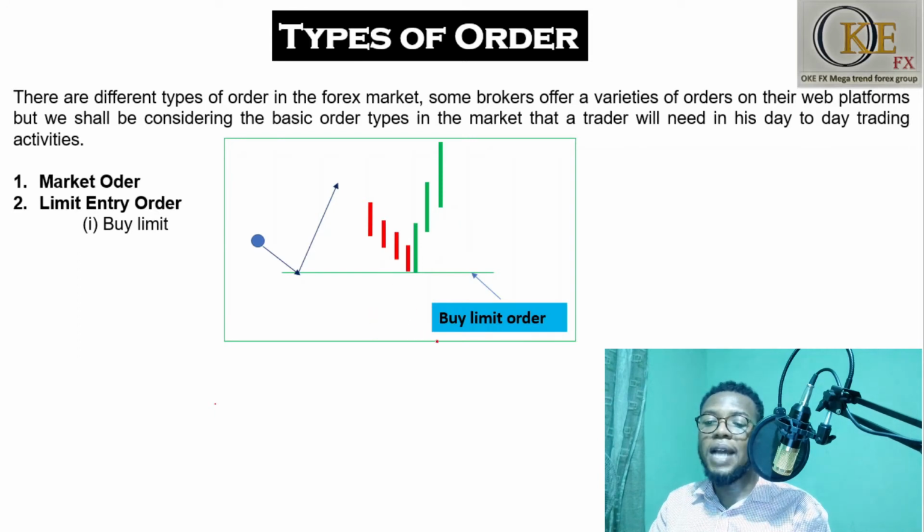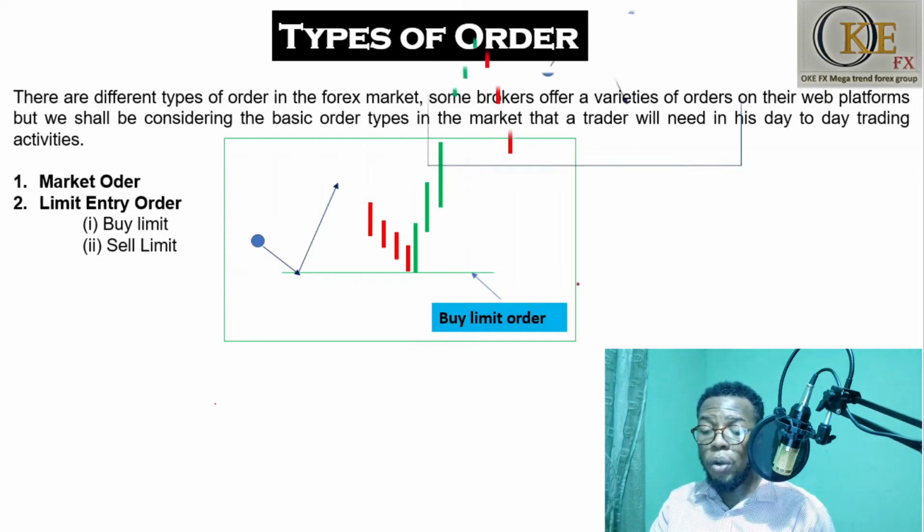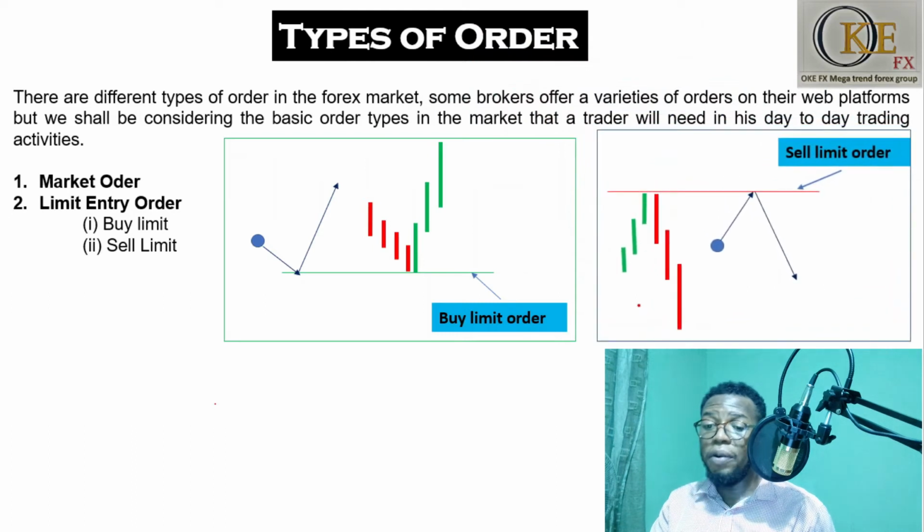So for the sell limit order, like I said, the opposite is true. Now price is usually below, it was going up, and for whatever reason you expect that the moment it gets to this particular point, it is going to fall. So what it means is that I may be asleep, or I may want to go out and hang out with friends, and I don't really know when exactly this market is going to hit this place.